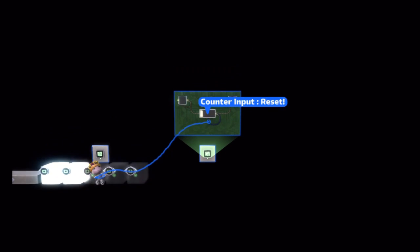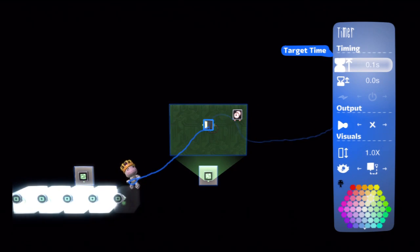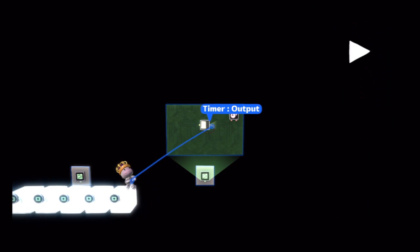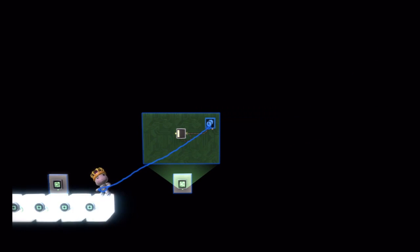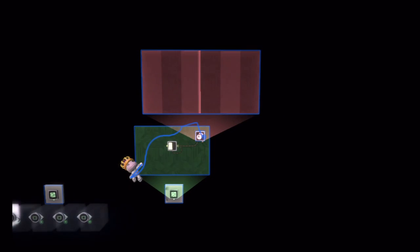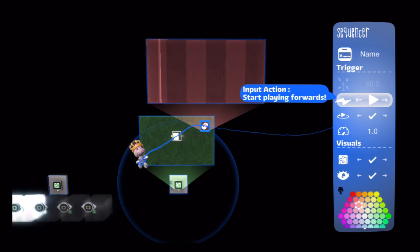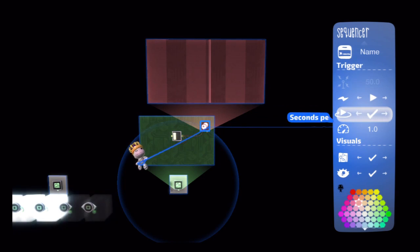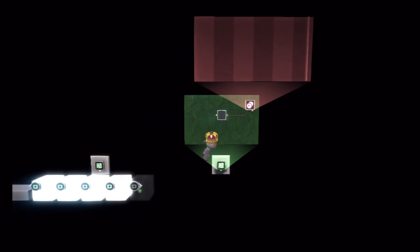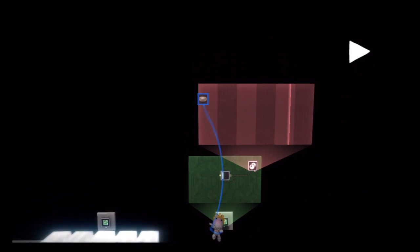Okay. Last thing we'll talk about is, and I gotta just clean up here. So I'm gonna use the same sequencer. I'm just gonna delete my logic that I have here. And set this timer back up to 4 seconds. Wire it to my sequencer. And change this. And get rid of our keys. And change this back to start playing forward, because we wanted to start playing forward when the timer gets to the end. And then we're going to show you some of the things that we can do with Magic Mouth.